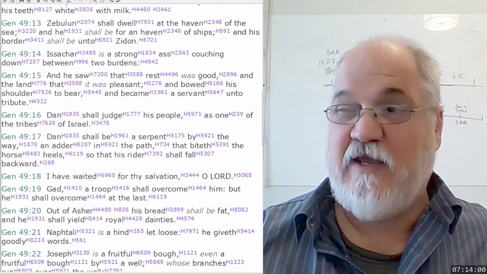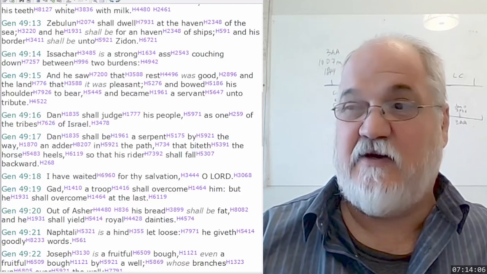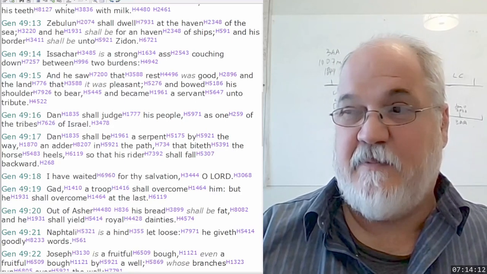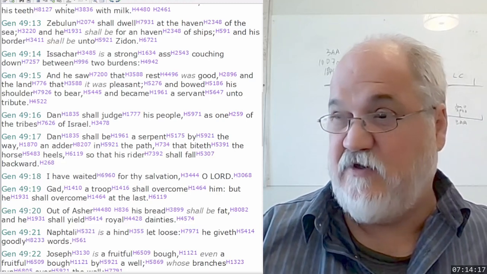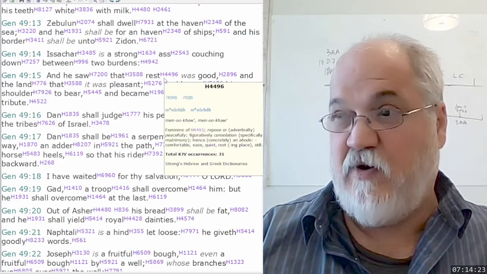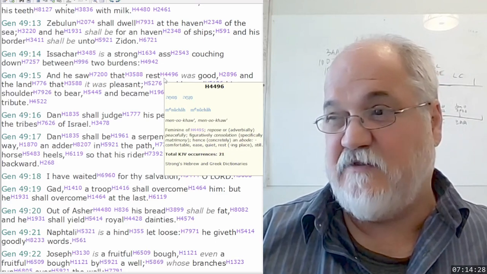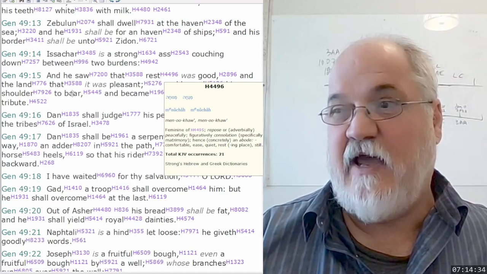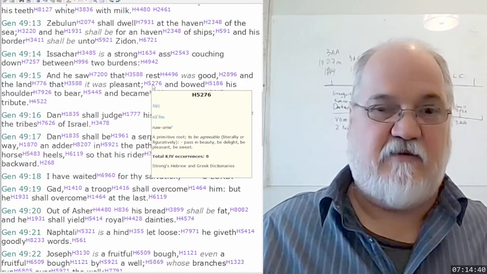Okay. So when we look at it as a message, during that period of time, there is a message regarding Islam and in the structural chiasms. But he also says he saw the land, he saw the rest was good, right? So that word rest is just repose. This can be taken in different ways because this is basically ease. He saw that ease was good. And the land, it was pleasant. So what is this showing about Issachar?